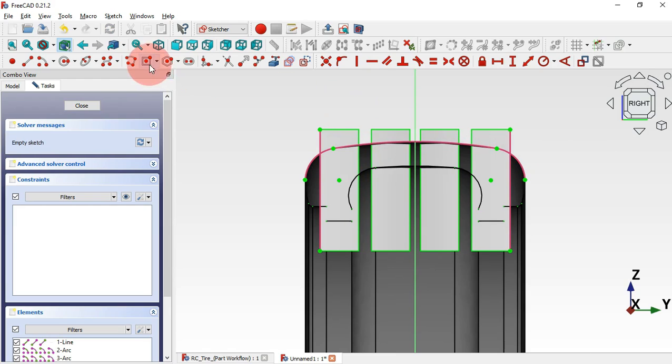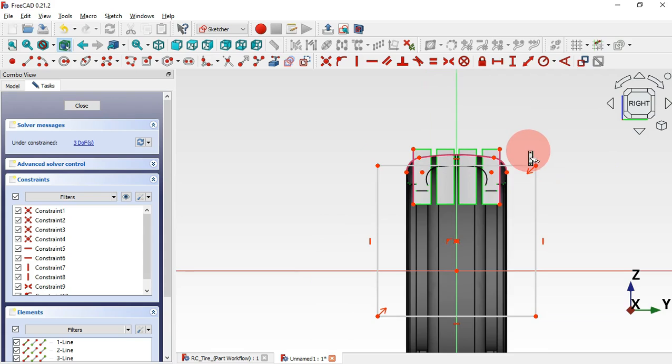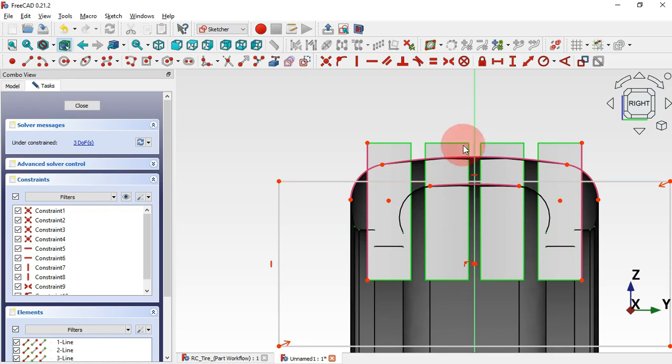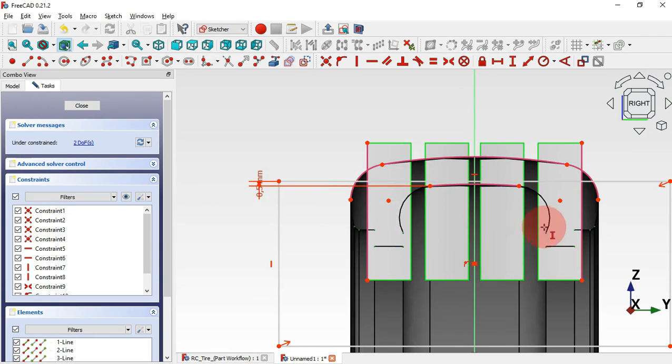Okay, next let's select centered rectangle and just click here and draw this rectangle in this way. And now let's change the size here. Let's move this, select the external geometry tool and also extract this edge. Okay, and now drag this line to here, select the vertical distance tool. Now this point here and this point, set 0.5 here, and okay, it's okay.